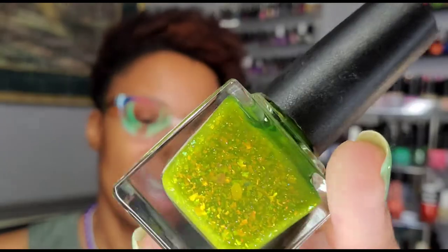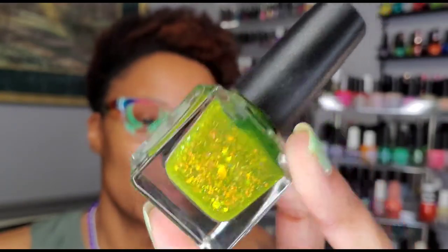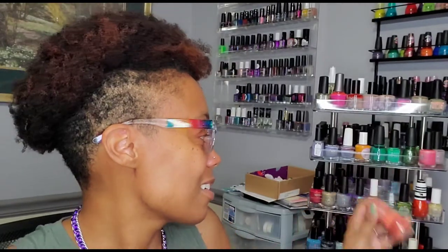Fairy Godmother — I think I purchased every polish from this Wildflower Lacquer collection. This is the green from that collection, with really pretty flakies. Green isn't one of my favorite colors, but I try to be very versatile and add a lot of flavor to my polish racks. There's obviously a reason why I bought it and was pulled to it, so I should wear it even if it's not what I'm feeling in the moment.